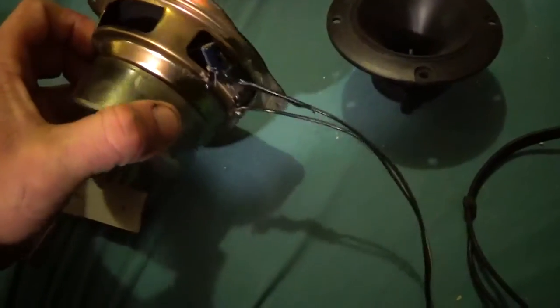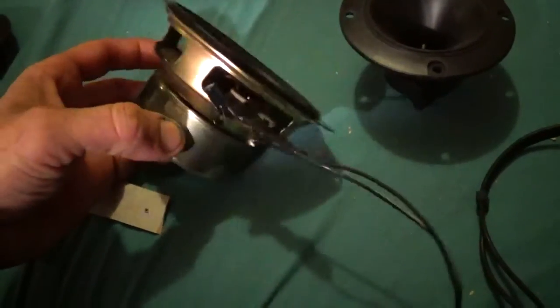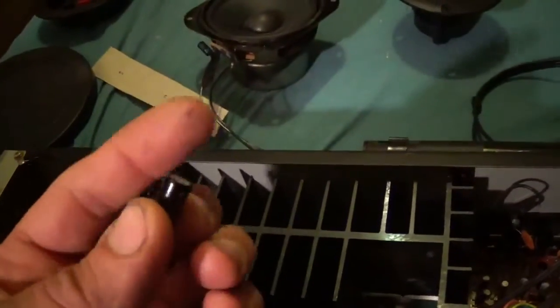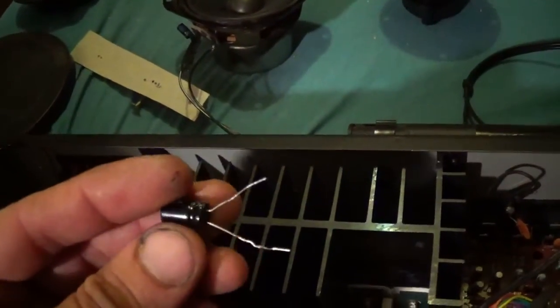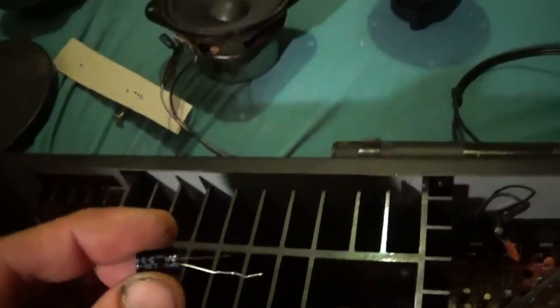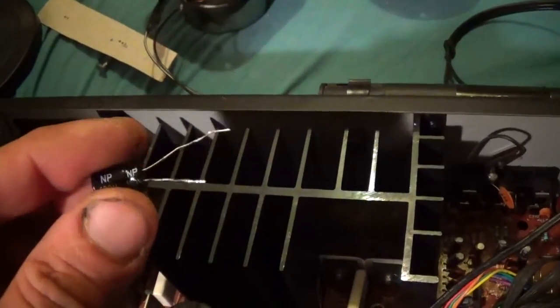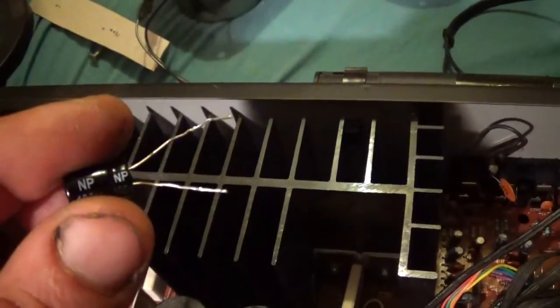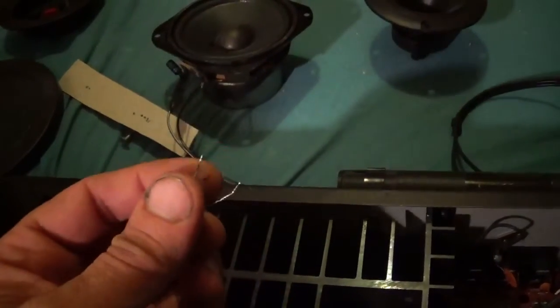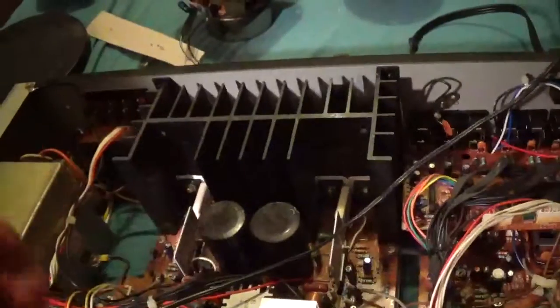And I used a 22 microfarad 63 volt capacitor. This is your standard electrolytic. You're supposed to use non-polarity, so you could use a film capacitor or one of these, NP, non-polarity. You're supposed to use one of these, but so far I have cranked the crap out of that thing, and I haven't popped the cap or burnt the speaker up yet, or kicked my receiver out.